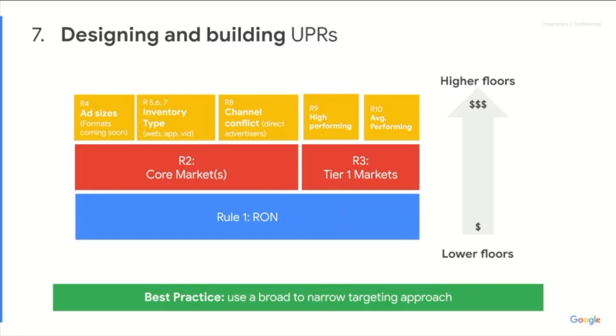Like I said, we want to analyze different ad sizes based on their performance and indeed the value that you place on them yourselves. That's for ad sizes. Formats, my apologies, are coming soon. So formats, we mentioned native, ad stream, display. You might want to floor them a little bit differently. Look at inventory types as well. So web, app, video. If you have drastically contrasting CPMs across those three, it's a consideration for you. And then maybe the first rule that you create is actually that channel conflict. So you ensure all of those direct advertisers are floored at your market rate card. Super important.